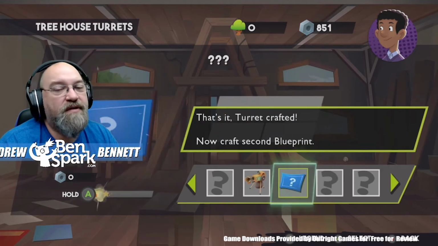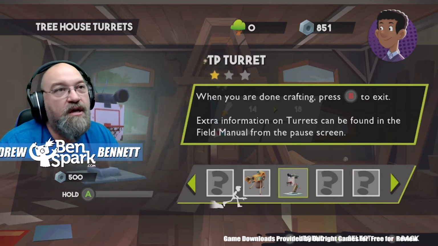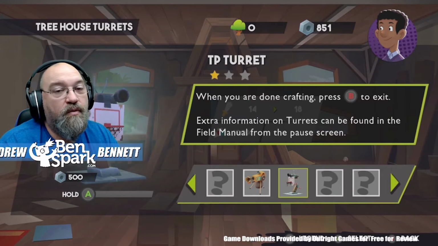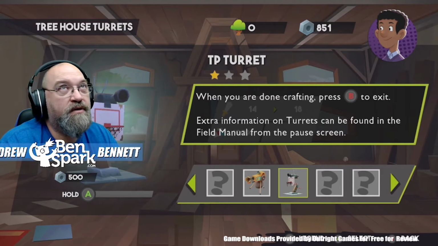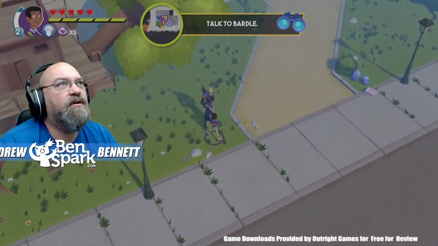Alright, so we've crafted the turret, and it doesn't cost us any scrap to craft the turret, which is good. Now, if we want to upgrade, we can also upgrade the turret by using our scrap. But we're not going to do that right now. So, we've got that. That's connected, and now we want you to talk to Bartle.